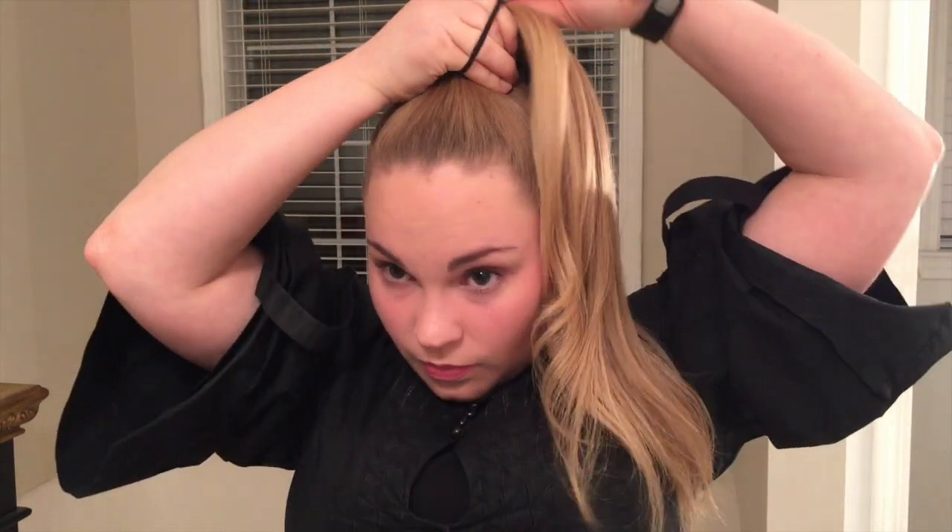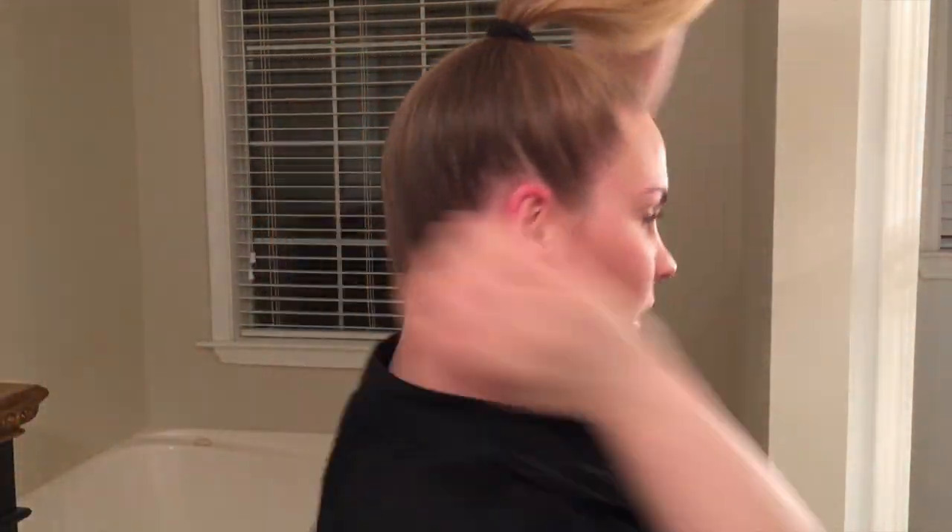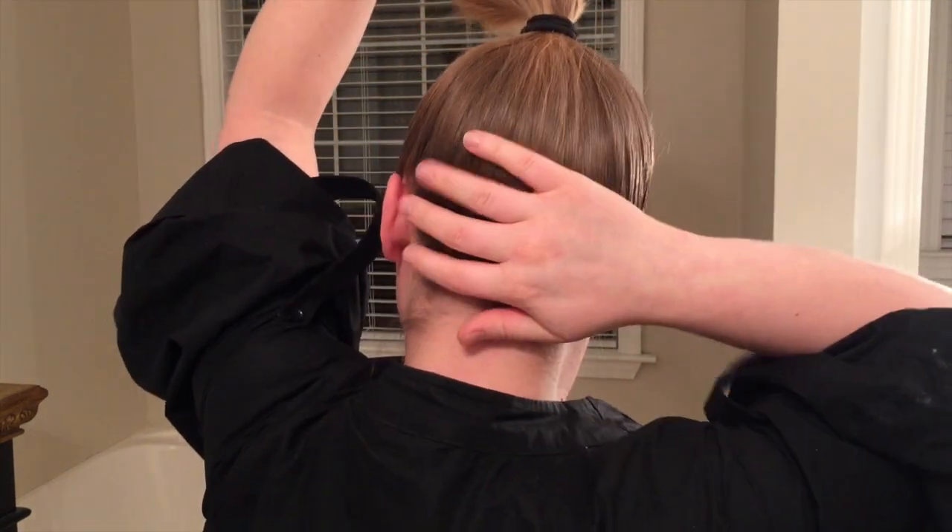The great thing about doing this on a Saturday night is that my hair will be done for church in the morning — I'm just sleeping in it. It's fabulous. I'm not so much worried about the front because the front isn't going to be seen on the majority of my head because of this hairstyle. The back is smooth. Now in order to cover right here, because you're going to see it from the back, in the picture that I posted it's smooth in the back and I have a piece of hair wrapped around my ponytail holder so you can't see it. You need a bobby pin and that's it.